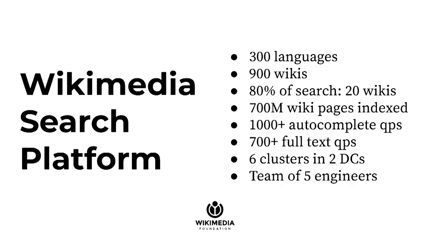We index around 700 million pages. We do, between everything, maybe about 2,000 queries per second across our various sites. People often wonder why the autocomplete and full-text numbers are so close to each other — it's actually because we heavily encourage bots. A lot of sites do everything they can to stop bots, but we're all about giving away information. If you want to write a bot to use our APIs and query our stuff, go ahead — we love that. We operate six clusters and two data centers, all running Elasticsearch. Our search team is a team of five engineers covering everything from operations up to analytics.